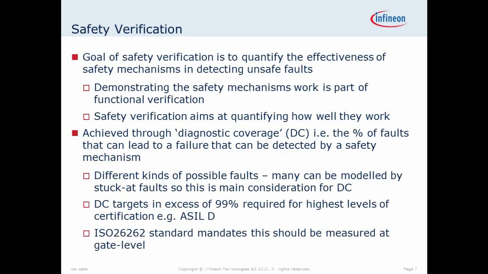The goal of safety verification is to quantify the effectiveness of safety mechanisms in detecting unsafe faults. During functional verification, you'll show that safety mechanisms work. You'll show that your ECC algorithm detects single faults, and using a formal tool, you can do that in a couple of hours. You can show that if a fault propagates to the outputs of your CPU, then your lockstep comparator will raise an error. So this is the sort of thing you do in functional verification.